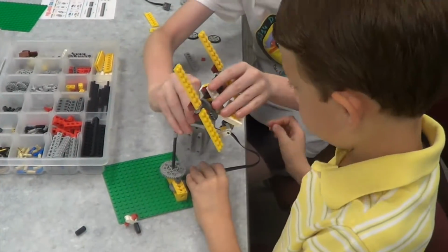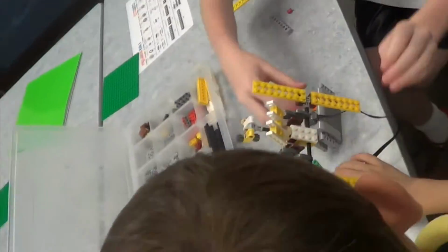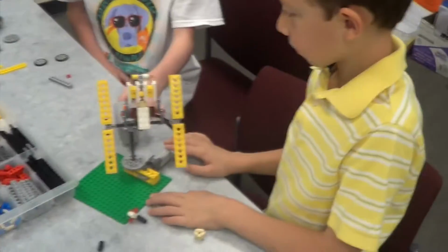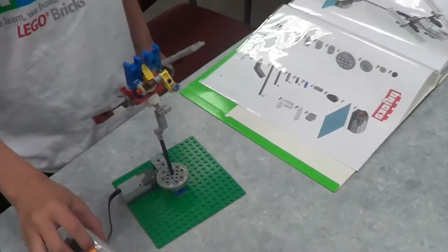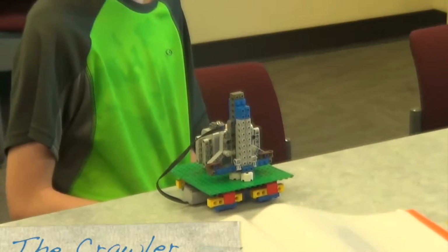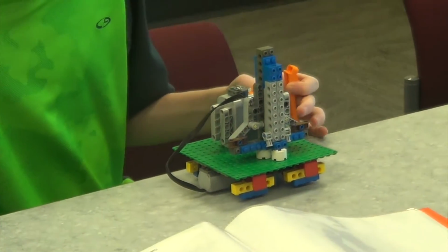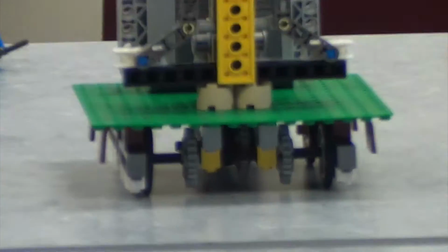Self-destruct. There it goes. Good job. That's awesome. Dang, that's really slow.